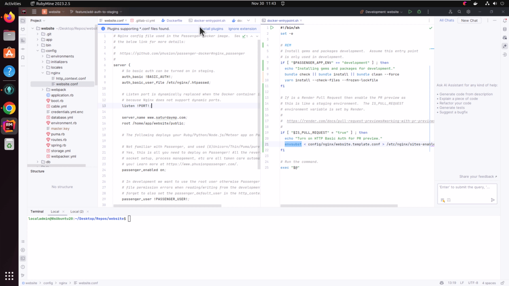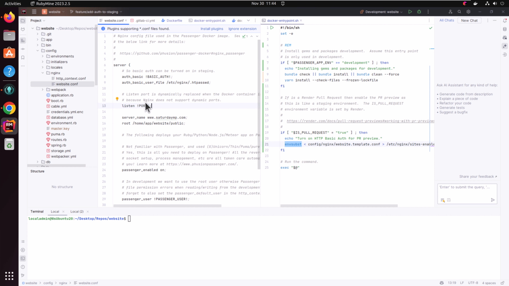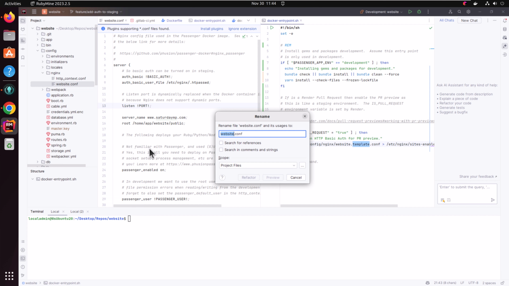Can I just make this go away? All right. Right, so we have to do a couple things. We want to change this to a template. So let's might as well rename it first. Where's the renaming? Refactor, rename. Template.